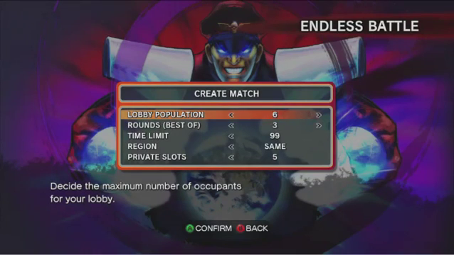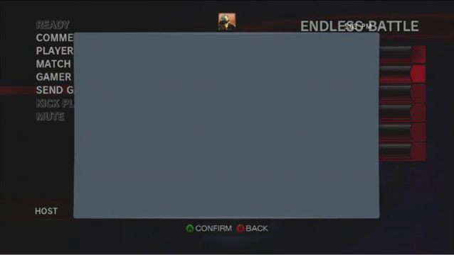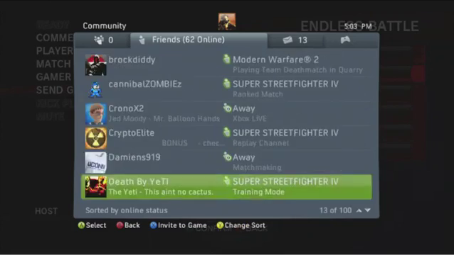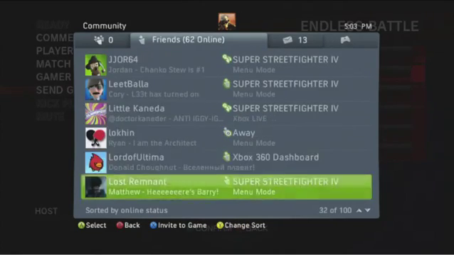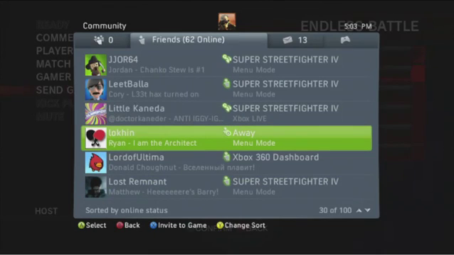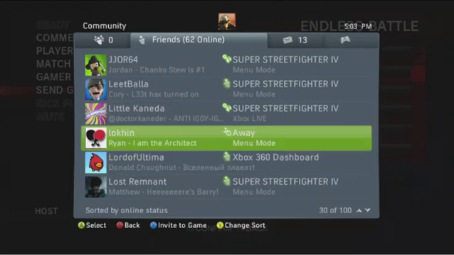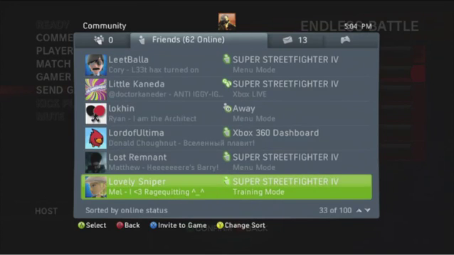All right, we're going to cut it down to six to see if that helps the performance work out a little bit. Okay, send out some invites. Let's get down to the bottom of the list here and work our way up. I guess how far down did we get last time? Little Kaneda was the last one, I guess. We did not have Bala in last time. You invited him though, that's a new guy.